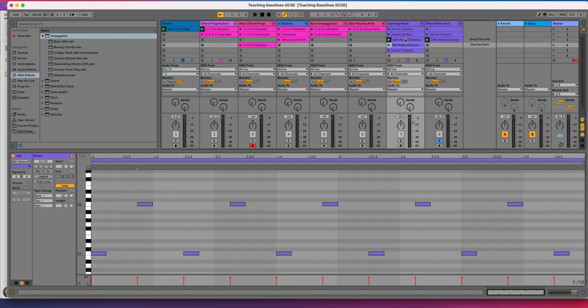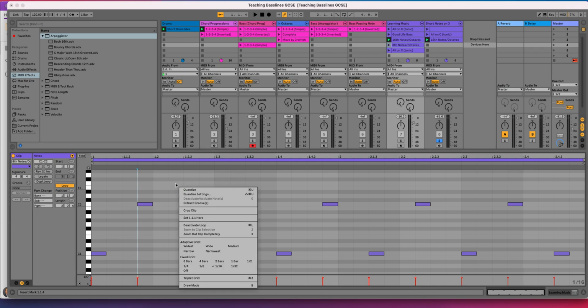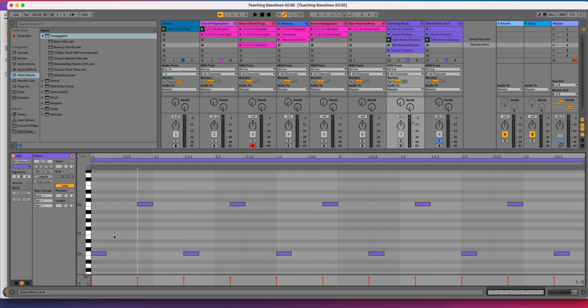Okay, so I've now copied down my octaves from this clip into this clip here. So again, hold down Alt and just drag it down. You're now going to see these as octaves. Now, this one is a little bit different, so follow me on this. What we're going to do is right-click inside of the grid, and I'm not going to choose 16th now, because that's what we've been working with. I want to now choose 8th note, like that. So 8th notes, can you guys see that, if I now pull this one out more, that I have this grid. So 1 is here, 2 is there, and 3 is there.